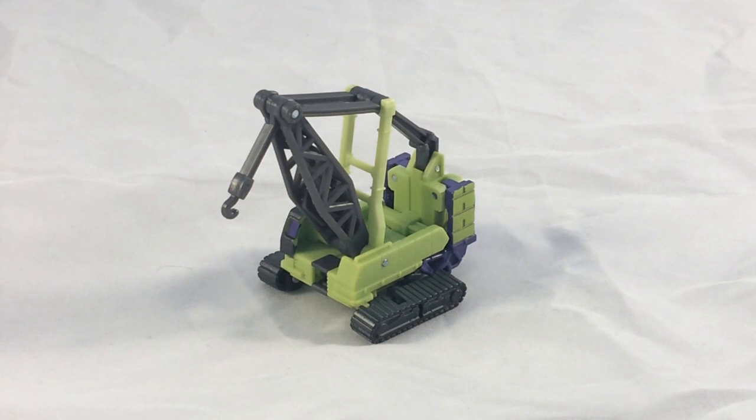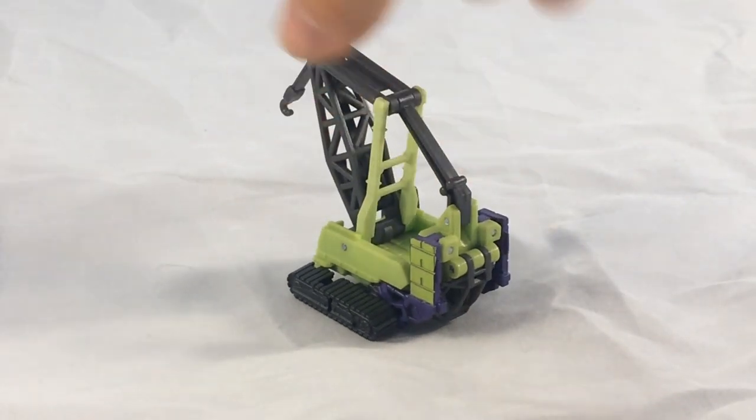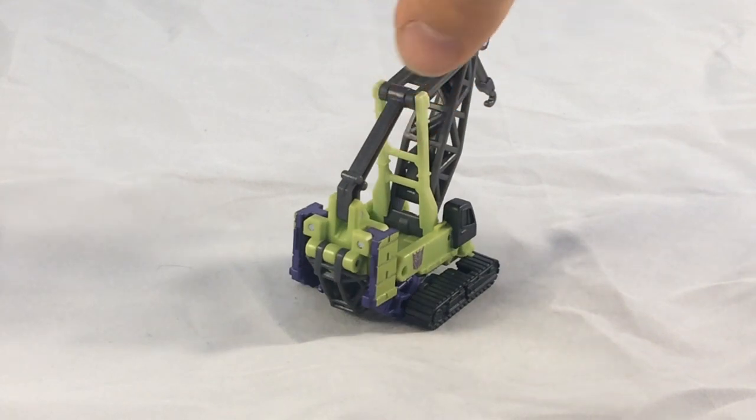Out of all the bots, he's definitely the one with the least effort put into him, given his rather unconventional robot mode. It's like they said, eh, forget it, he doesn't have a proper robot mode anyway, so why should we care? That lack of care bleeds into every aspect of this alt mode, just like the purple bleeding through the green paint on the back. Definitely could have used an extra coat.